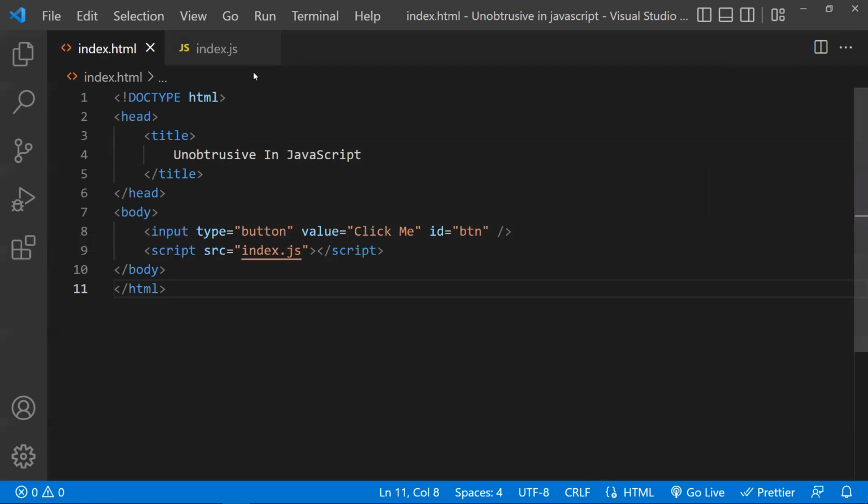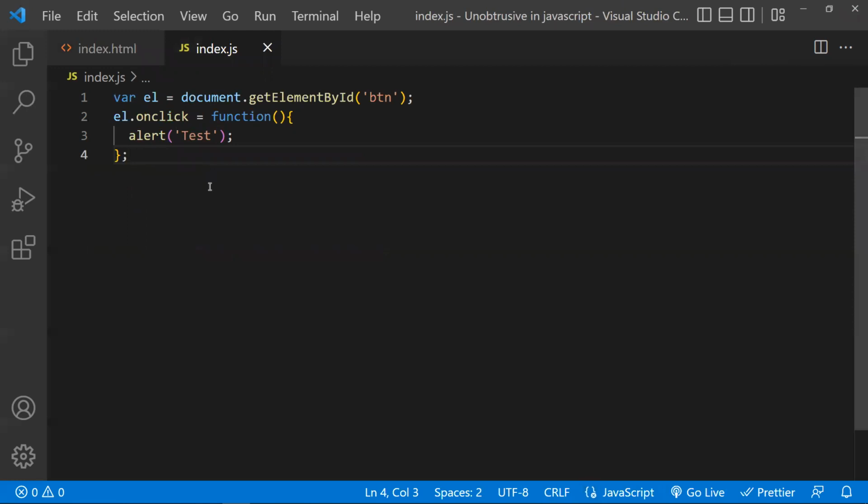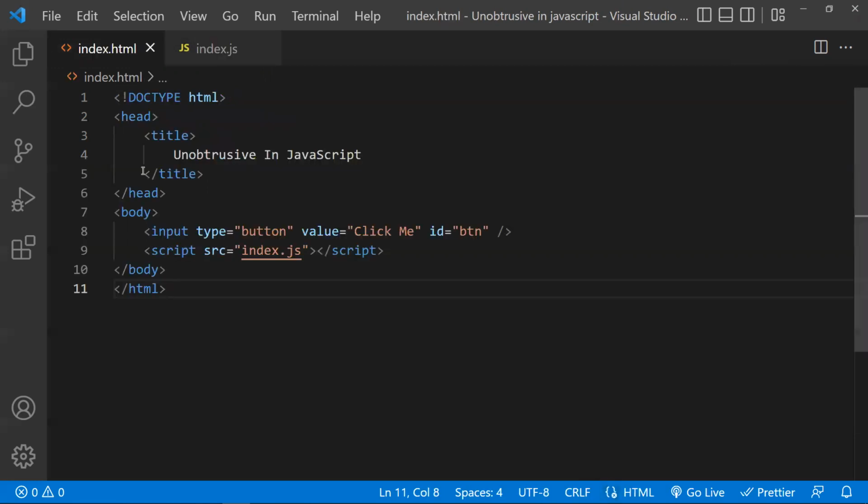We need to build our website in such a way that we get habituated to unobtrusive JavaScript code. This is not hard, but at the beginning it would be a bit tricky. You need to understand your site should work without JavaScript also. Without JavaScript, of course, the application won't work fully. But as the initial impression, the document should show, your website should come, and the person should be able to read the content of your site. That you should not break at any cost. That should be our main motto.